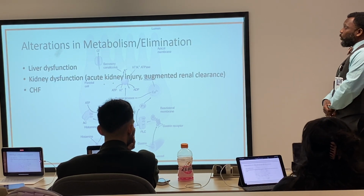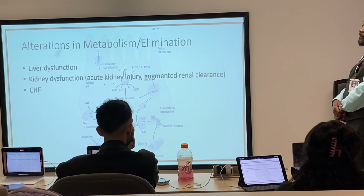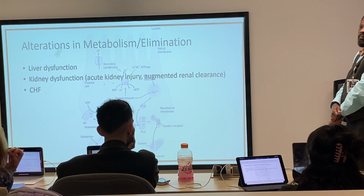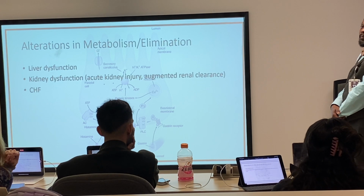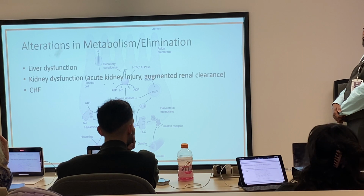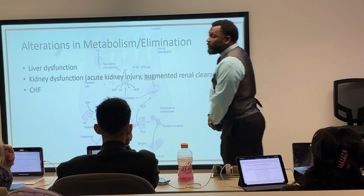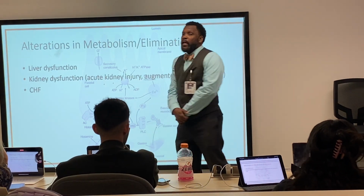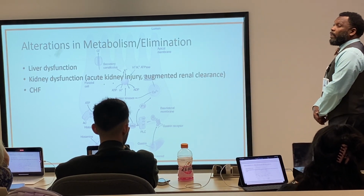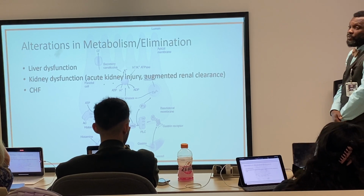All right. So, of course, as was mentioned, liver dysfunction is a problem in distribution when you're talking about plasma protein. What else? Is that the only area that liver dysfunction is a problem? Well, hint, I put it on the metabolism slide. It's the major organ for metabolism, right? So if it's not working, how much metabolism are you getting? And if this drug needs to be metabolized, meaning that it has an active metabolite that is not being converted to, then the efficacy of that drug is going down, right?